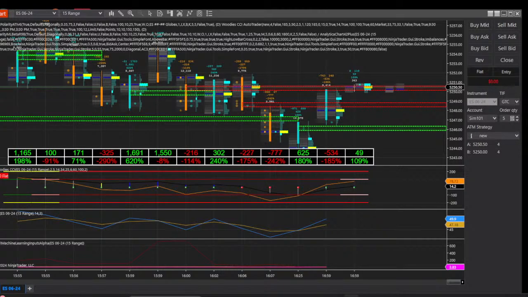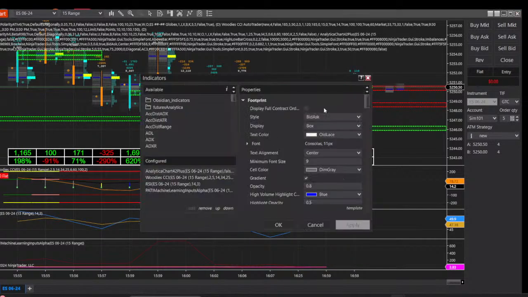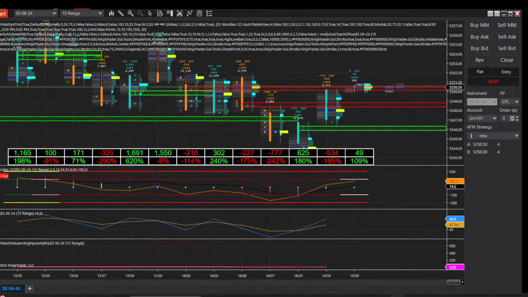Okay, so let's start. How many indicators can we work with? I already know I want to try out the RSI.